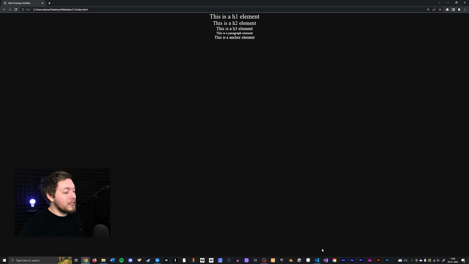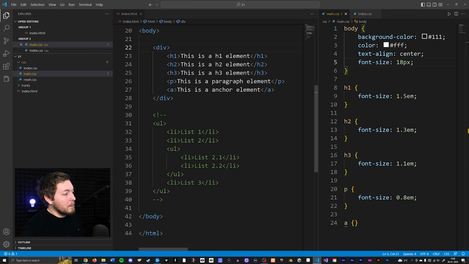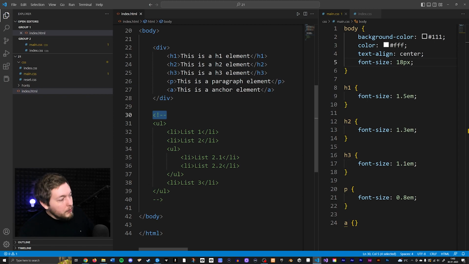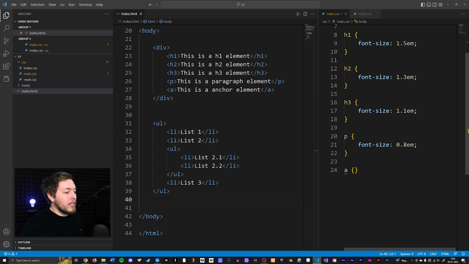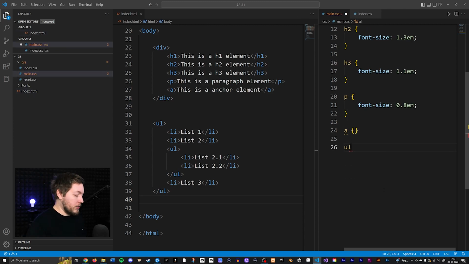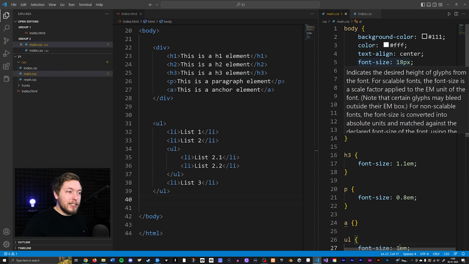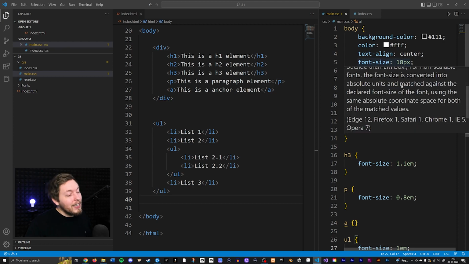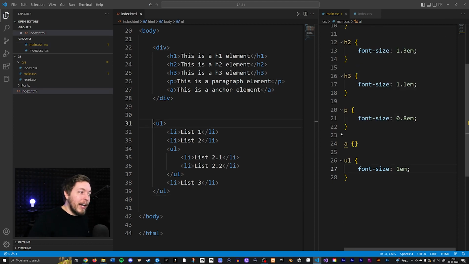Just to demonstrate this, let me go inside my example number 2. Inside example number 2 here, I'm just going to uncomment my unordered list. Let's say inside my styling here, I want to go down and say I have an unordered list as my default styling inside my entire website. And inside all the unordered lists inside my website, I want the default styling to be 1, which means that everything should be 18 pixels, right? Because we're scaling 1 times 18.